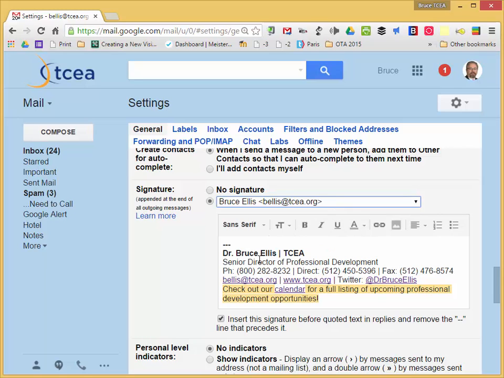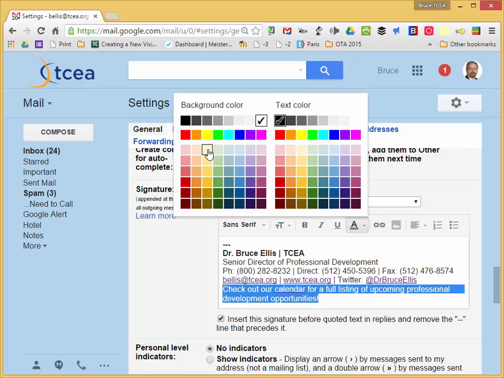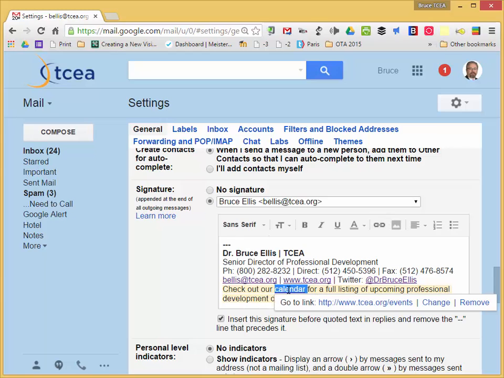So just like you would use in a text editor, whether it's Microsoft Word or a Google Doc, you just click in this box and type what you need. I'll select this text. Notice the word calendar doesn't have a highlighted background. So let me select this line, and I'll come over here to change the text color, actually the background of it, so it's all highlighted. And I'll select the word calendar, which is actually a link, and make it bold so it's easier to see.